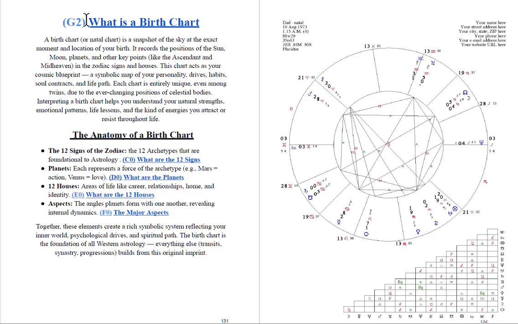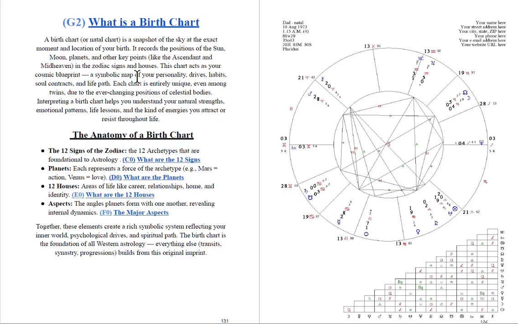In this video, G2, we will be discussing what is a birth chart. In the previous video, G1, we talked about how to actually compute a birth chart by using some freeware known as Astro123, and we went over how we came about crafting this particular birth chart right here. But in this video, we're going to actually talk about the actual interpretation. What are all the parts of a birth chart and why it's important? And what are the important parts of the chart and why?